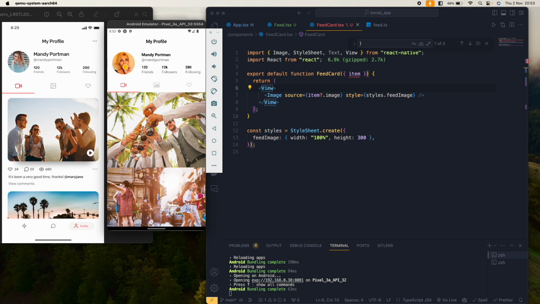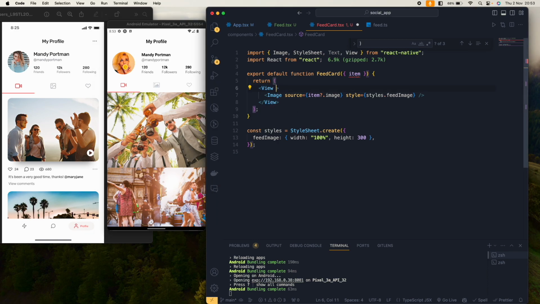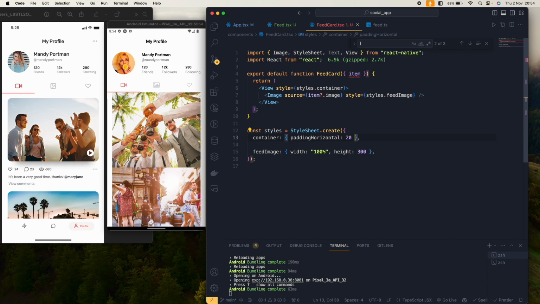But okay, as we go on, let us first create a space between the border and this image. Basically give it a padding. We say styles dot container, and then we come here, we pass our container, I'll give it a padding horizontal of 20.